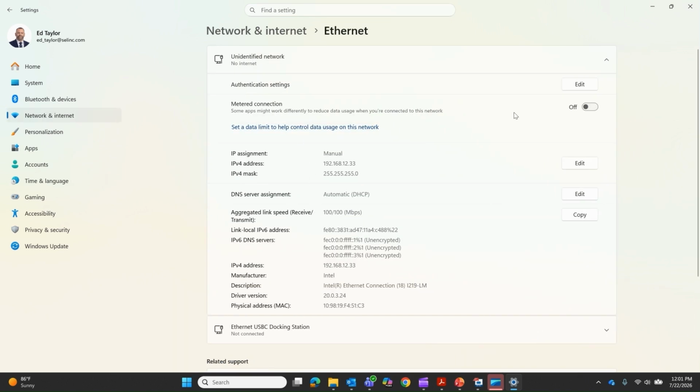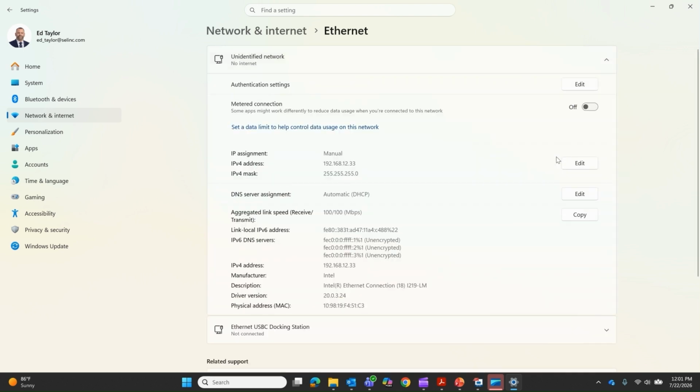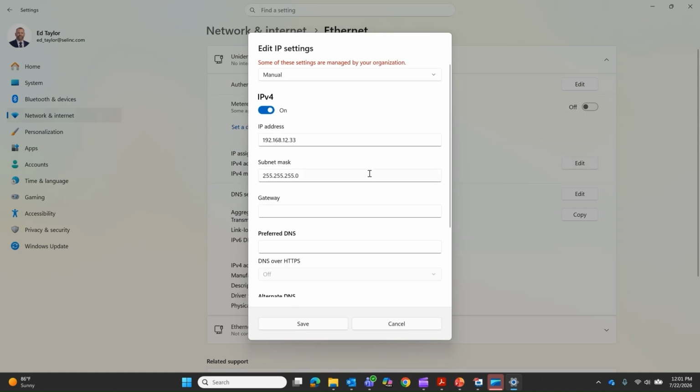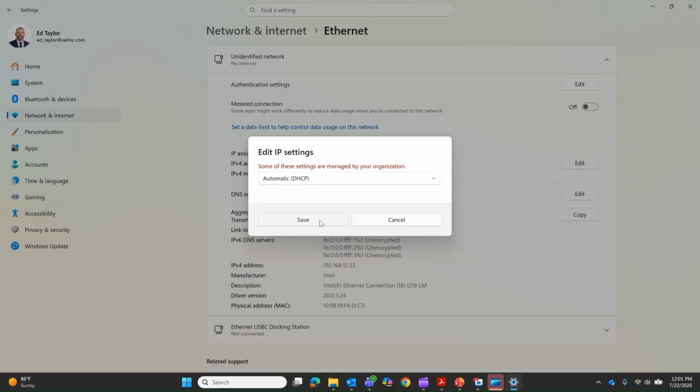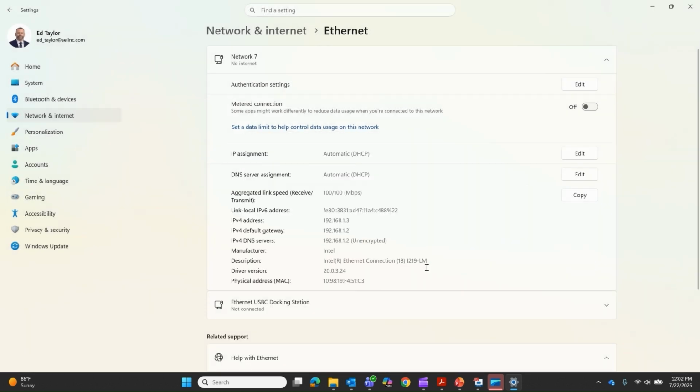So we can see here that we've got a couple Ethernet ports. This one is not connected, and this one is connected, but no internet, so this one's going to be our clock. I'm going to expand that, and I'm just going to jump down here to IP address assignment. I'm going to click on Edit, and I'm going to turn on automatic or DHCP mode, and I'm going to hit Save. Now, by doing that, we're going to be asking the 2488 for an IP address. And it looks like we've got one now. We're .3, and the 2488 is .2, so we should be able to communicate now with our web browser.